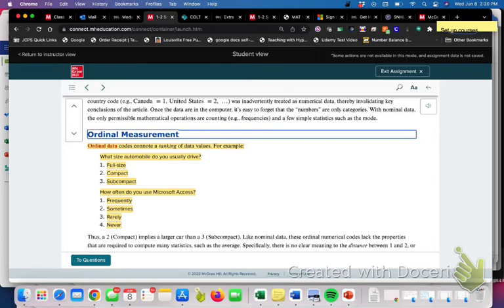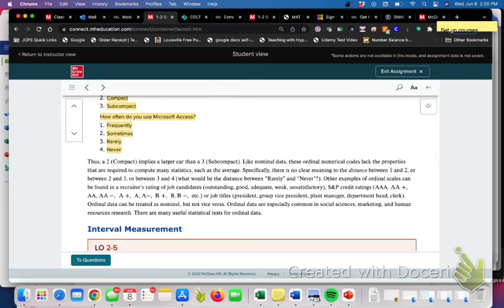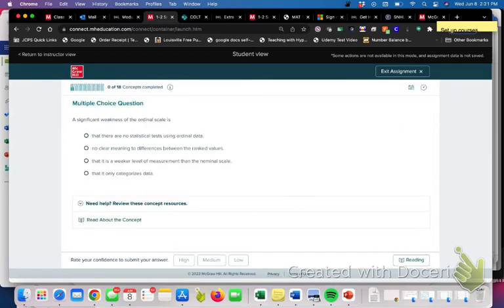I've gone through and read the information, so I'm going to go back and click back on the questions. Because I just read that text, I know that there's no clear meaning to differences between the ranked values.